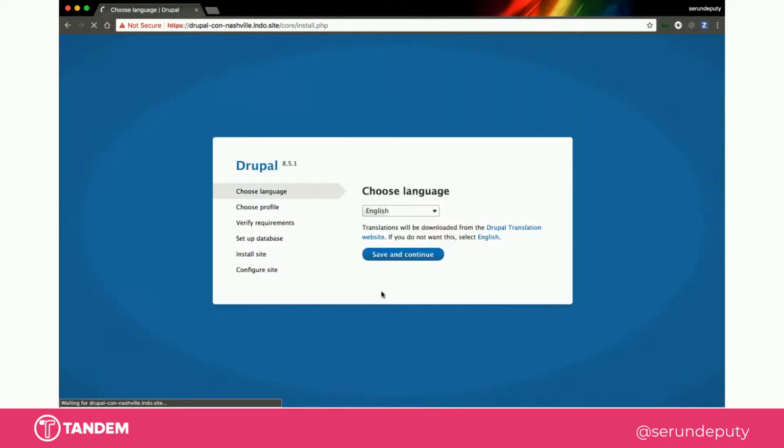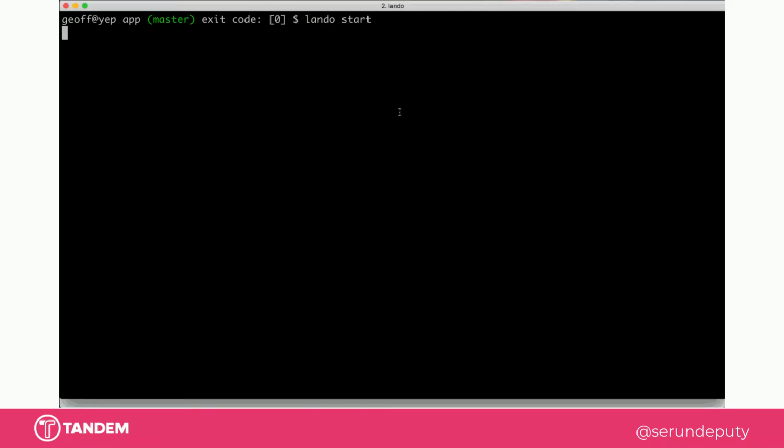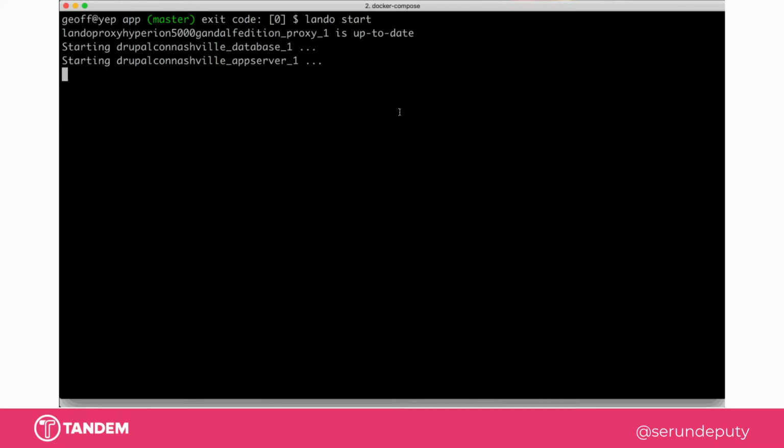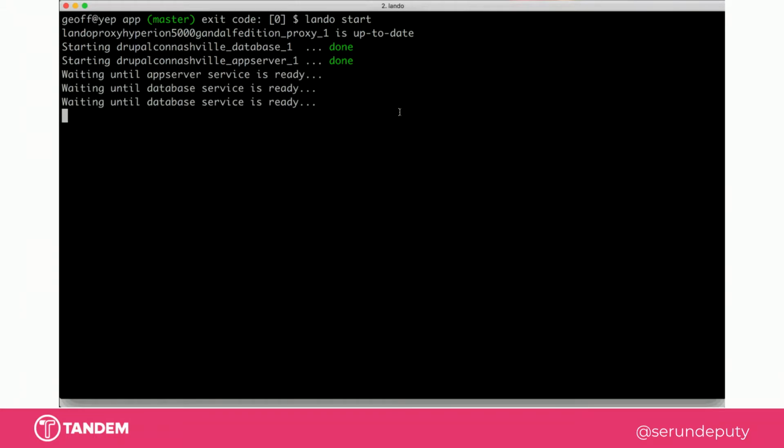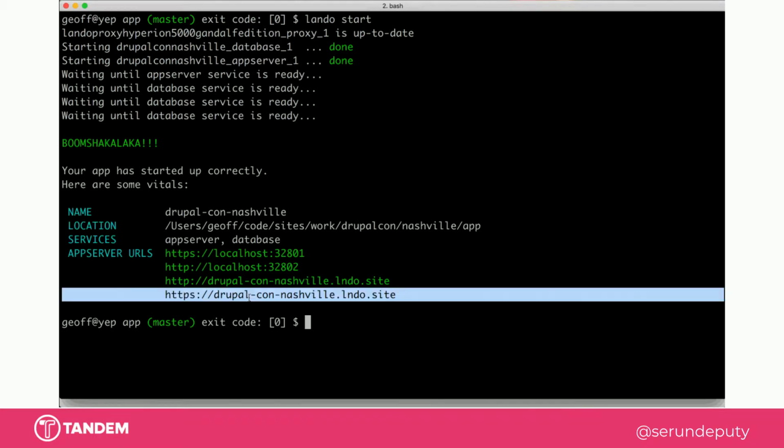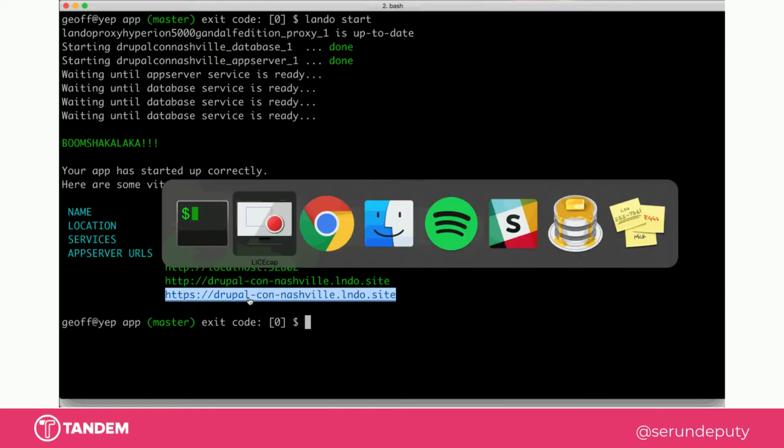Once you do that, now that you have this .lando.yaml file, what you're going to do is say lando start, and that's going to fire off all the Docker Compose commands to start up all the Docker containers. So there it is, lando start. So here it's building the containers, and what it's doing is just calling Docker Compose. So if you know Docker, you can leverage that in Lando. You can write your own Docker Compose files, mix them in with your Lando files, and have it happen.